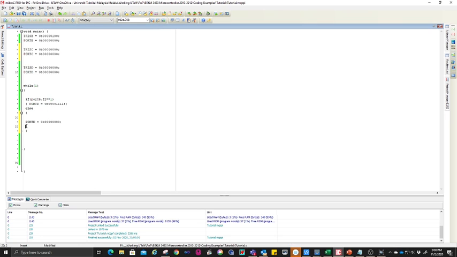Okay, let's try. PORTC is equivalent to 0b 0, 0, 0. This is the one, right? This is going to be turned on. 0, 0, 0, 0. 1, 2, 3, 4. Yeah, this is correct. So you're going to give a signal out from port C pin 5 here. So let's try.